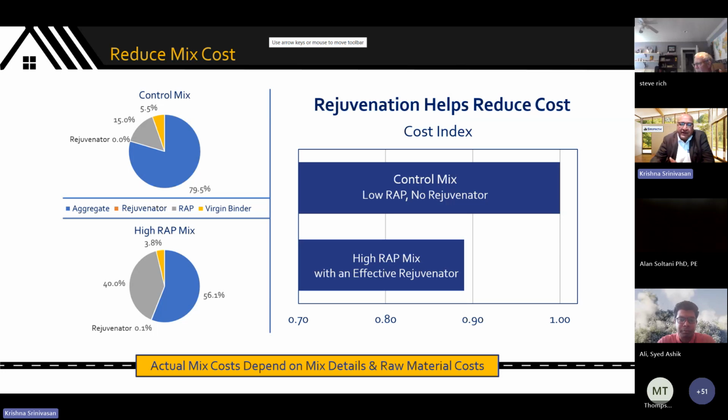If you're running 10-15% RAP, it's possible to run with existing equipment. Once you start getting to 35, 40, 45, 50% RAP, you need certain engineering interventions. You need some cost of capital in order to be able to do it, and it should pay back. It's typically a very quick payback, of the order of anywhere from 6 to 18 months, depending on what you have to do to modify your plant. But the payback is very rapid, and the savings are real.